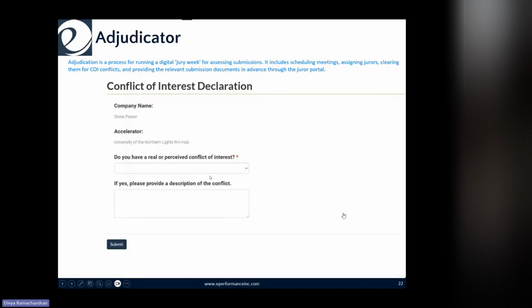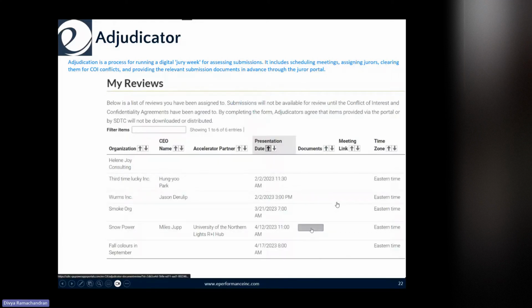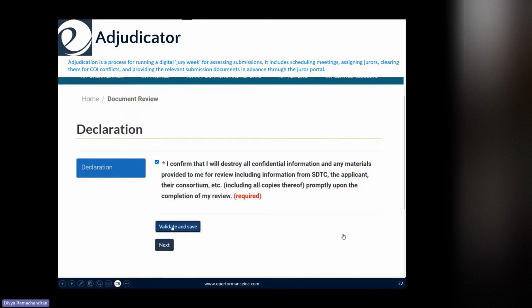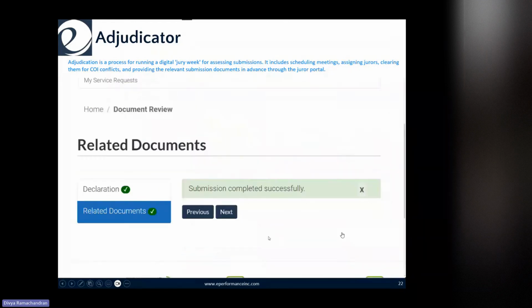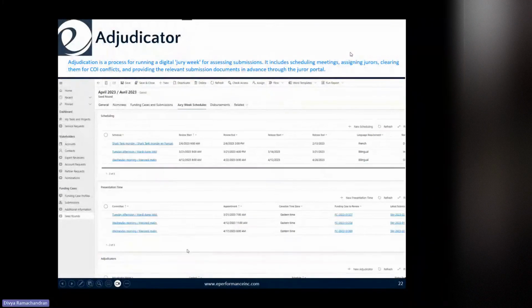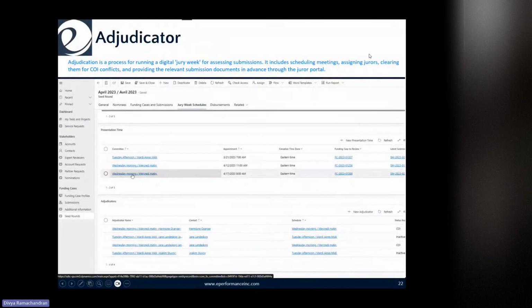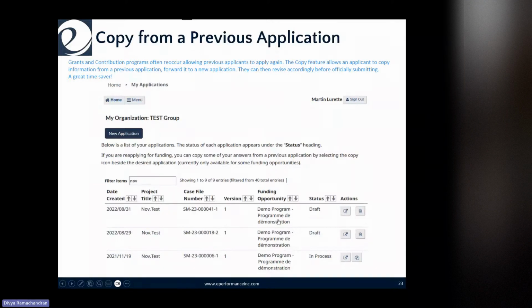submission. The juror logs into the portal, they assess their conflict of interest and say they don't have a conflict of interest. And once that is done, the submission is opened up for them, and they can confirm their validity. They can look at the documents and review them and then complete the submission. So this way, it's all online. It doesn't need to be set up externally or offline. You don't have to set up meetings outside of the system. The system allows you to do that within the submission itself, and that allows you to have the end-to-end information for that submission.